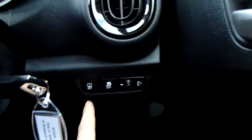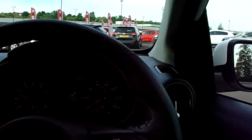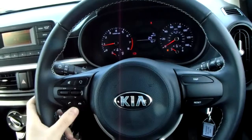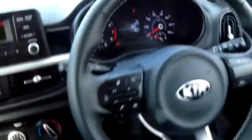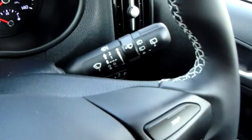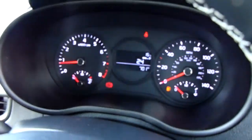You also have electric door mirrors. Behind the ignition you've got tyre pressure monitoring system, traction control, and light output settings. The car comes with two keys with remote central locking. Over here you have Bluetooth buttons for safe and legal use of a mobile phone, plus handily placed media options and trip controls. Wipers are controlled really easily both front and rear, and you do have auto lights with a fog light.